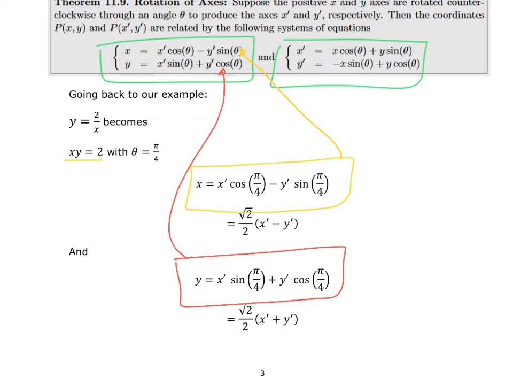And the reason I'm doing all of this is so that I can do a replacement for this part. So when I'm doing a rotation of axes, my first step is to do these replacements after I've found my angle. So actually, my first step is find the angle. And the whole reason I do this rotation of axes is because I'm going to have for the first time this xy in there, and I can't have that in there, so I don't know how to graph that, especially if I'm doing conics.